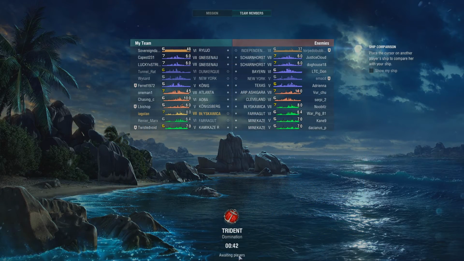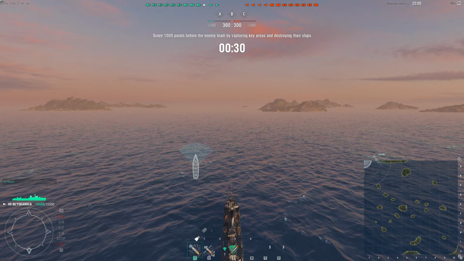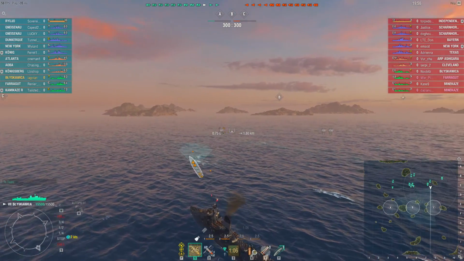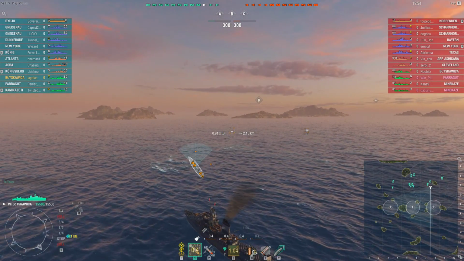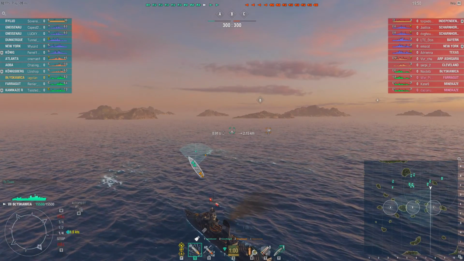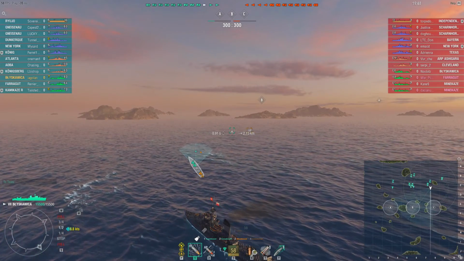In this match I'll be sailing the Blyskawica, one of my favorite destroyers in the game. She has 6 guns in 3 turrets, which gives her an awesome rapid fire ability. The torpedo range of 8 kilometers is just at the bare edge of her detectability, and if you play this ship right, she can be an excellent torpedo boat. As you'll see though, that's not how I play her.